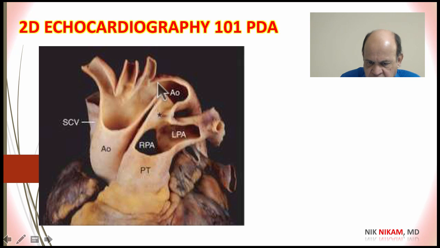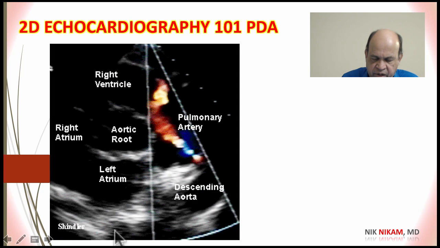Here we have the aorta, the descending thoracic aorta. Here's the pulmonary artery left, and here is a patent ductus arteriosus. And if you look at the echocardiogram, we are looking at the aortic root, a short axis. Going back to our previous anatomy, here we have the aortic root, the left atrium, the right ventricle, the tricuspid valve, the right ventricular outflow tract, the pulmonary artery, and here is the aorta, and we have the blood going across the pulmonary artery into the descending thoracic aorta.